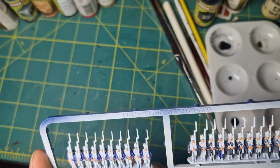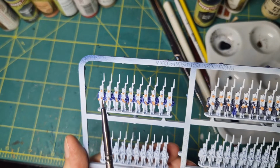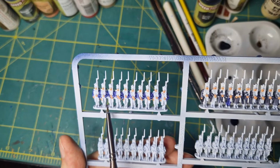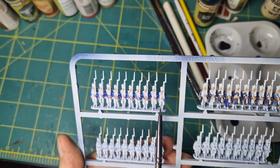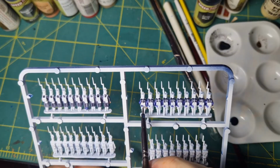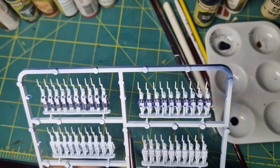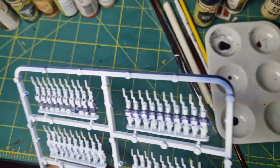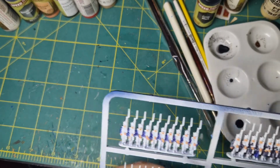Now there's a lot of things, I guess not a lot. So for black, I'm going to be painting the hats, shoes, and then some of them have these leggings or high boots. I paint those black. And then on the backs, I'm going to be doing the ammo bag, the back of the hats, and the hair. I'm not going to bother about hair colors and stuff at this scale, so I'll just do all the way down there black. And same on both.